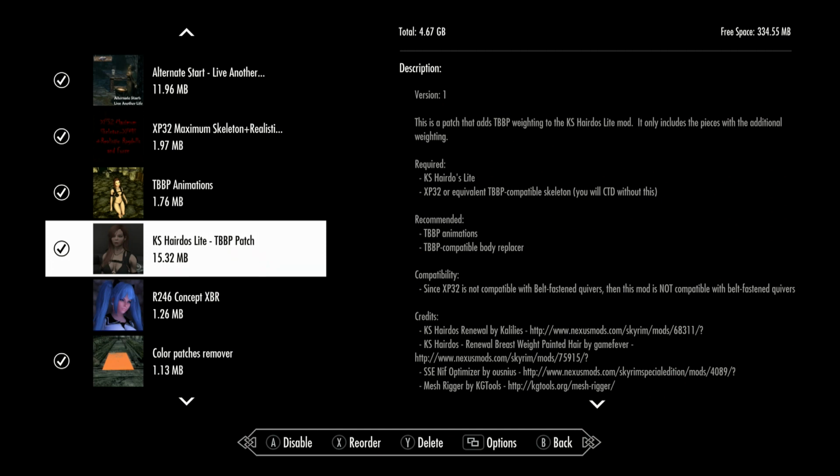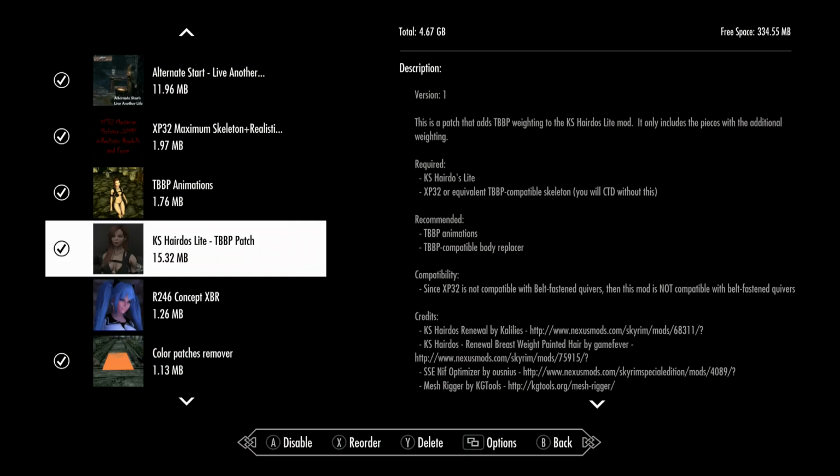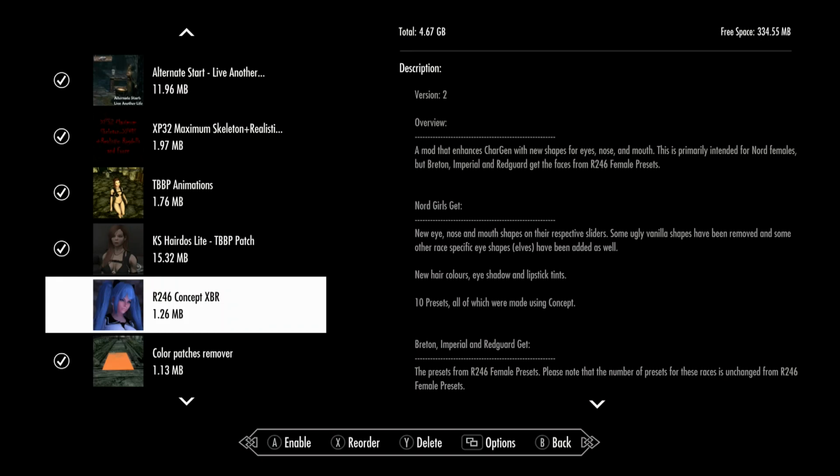This is just a patch for Chaos Hairdo's Light, specifically. Again, for that size, is that patch really worthwhile? I did do a show on that, showing how that worked, and it does work, but I've debated whether or not to even keep that patch. But for now, I've had it for a long time, I'll keep it. Now this is R246's Concept XBR. I use this for Vera.